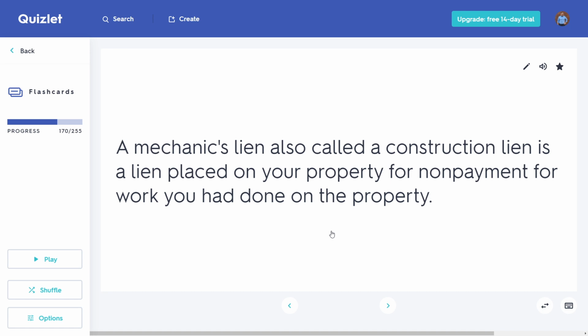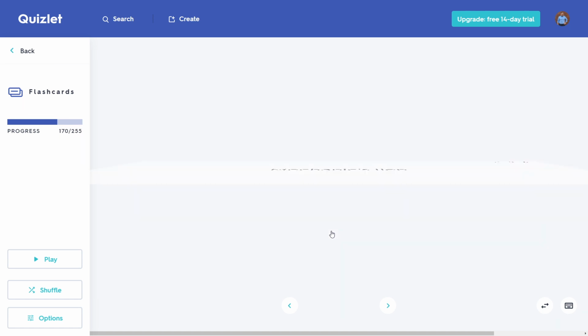So let's imagine you had a pool installed and you put it on credit. And maybe it's this elaborate pool and it costs like $50,000. It's in ground. Maybe you also redid your whole porch, did all this work, but then you didn't pay, and for some reason you didn't pay. Well, the construction company could actually put a mechanics lien on the property because you haven't paid them for doing their work. So this is another involuntary lien.